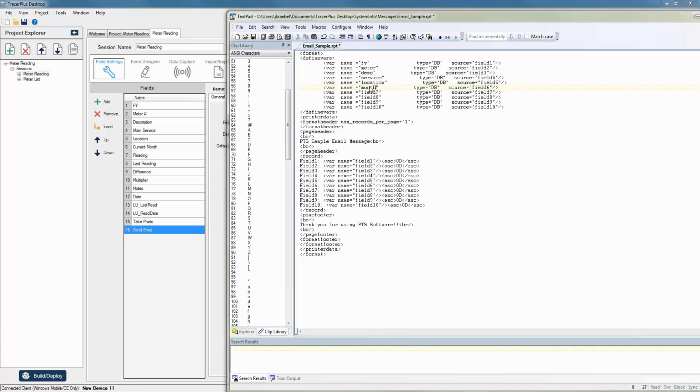We'll call this one month. This will be our reading. And we don't need last reading or difference. Maybe we do, but in this case I'm not going to include it. Maybe we want some notes. Then we want the current date. And then we want our photo.